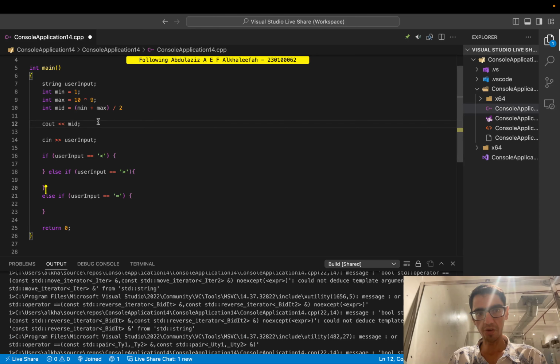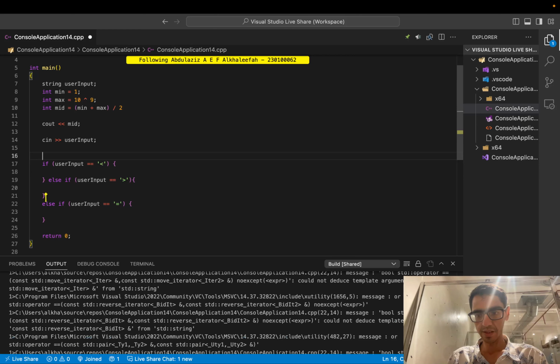If we draw our imaginary line, we already found the middle, so he said it's less than. So how can I get this target here? Imagine that it's from 1 to 10, and this is 5. So it will be clear for me. I want to get this portion now. Because he said less than 5, for example.